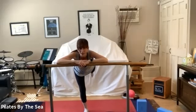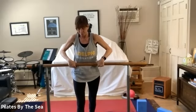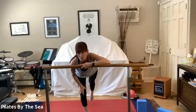Are we going for height? No. Just as high as your hip. So it would be horizontal to the floor. I still need more room. And up and down and up and down. 5 more. 1. Oh yeah. And 2, keep the other knee bent.